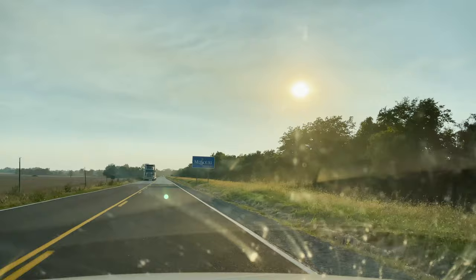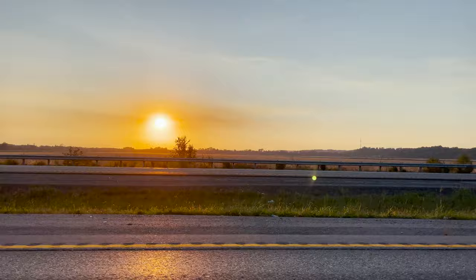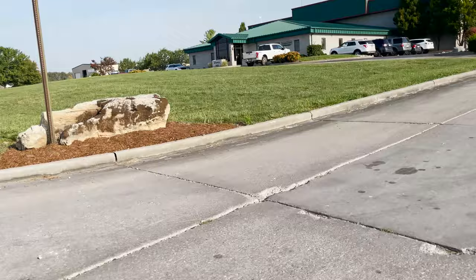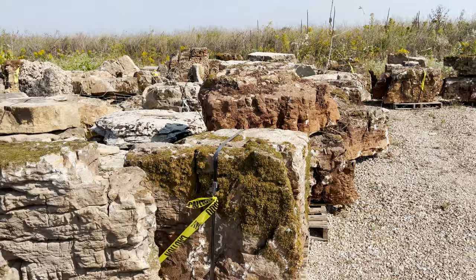Everybody asks me how I do my designs — I do them by feeling. And I pick the rocks that feel right. That's how important it is. When I'm making all of these custom fountains and picking out stones, I've got to lay eyes on these things. I've got to mark the rocks that speak to me. That's why I drove 425 miles each way just to pick out a couple loads of rock — because that's how important it is to me. I'm going to go out here and drool over these amazing stones.